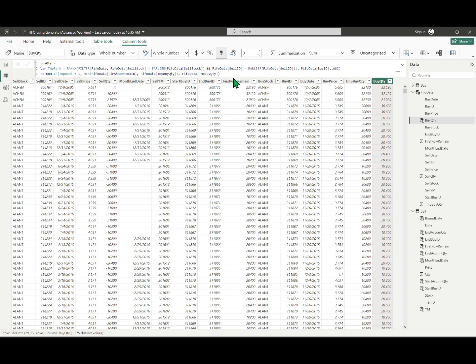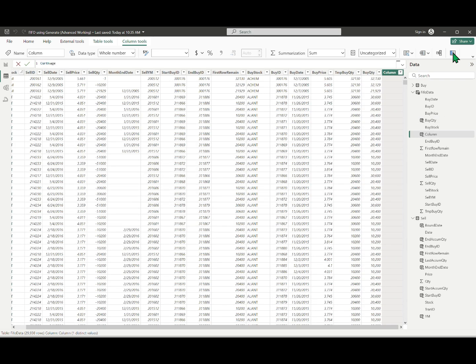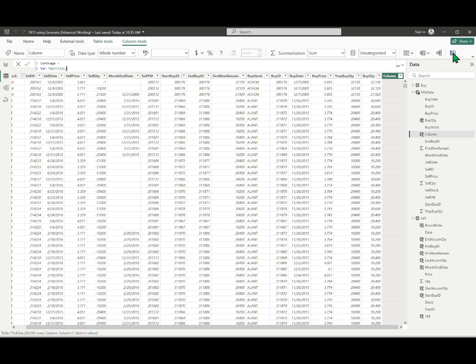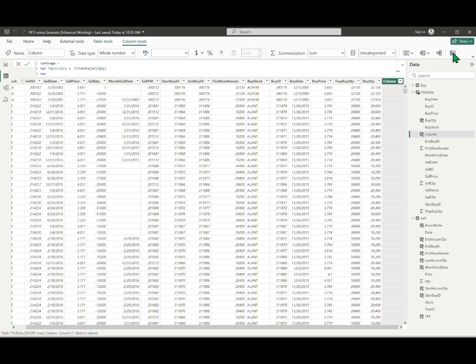All right. Then we are going to create a column of current usage. Now, current usage equals to, first of all, the temp sold quantity. Now, I should negate the sell quantity because they are in negative. All right. And then I assign a variable temp last buy QTY. It is equal to the accumulated buy-in quantity before the current ID. If you still have any question, I still suggest you to reread the part 1 video, or the Excel. You will find why I am doing this kind of calculation.